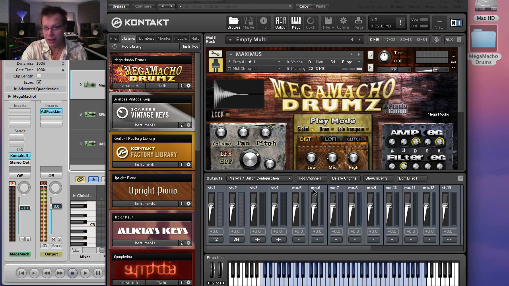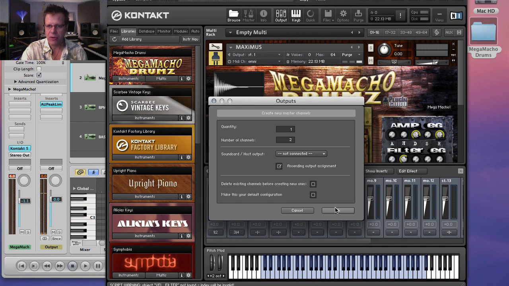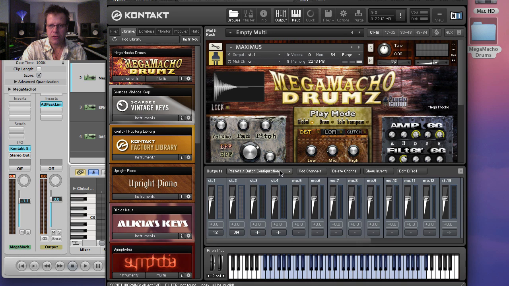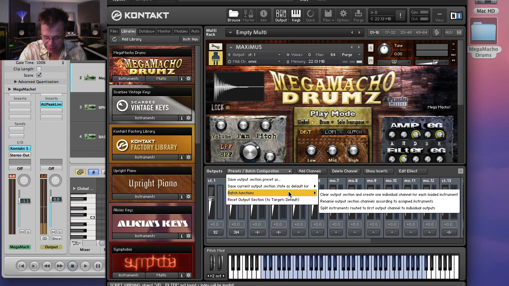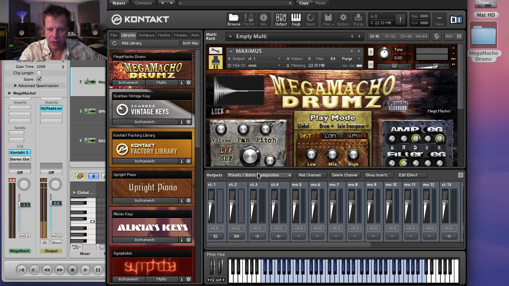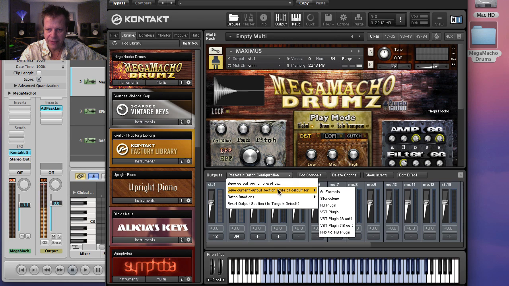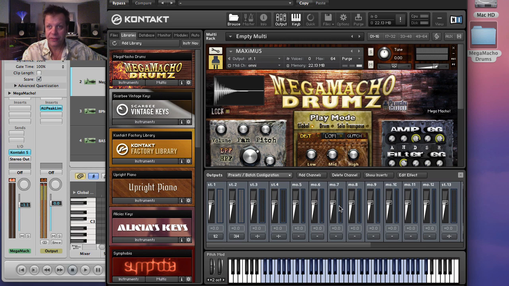So once you've done any kind of configuring to the outputs, it's really important, either when you hit OK, that you click here that says make this your default configuration, or you go under here and you say batch. Let's see, I can't read with my dark glasses on, so close, such small text. So you want to make sure that you go under this tab and say save current output state as the default for, you can say all formats, or just, let's say we're doing audio units, so we could say audio unit plugins. So it has saved that state.